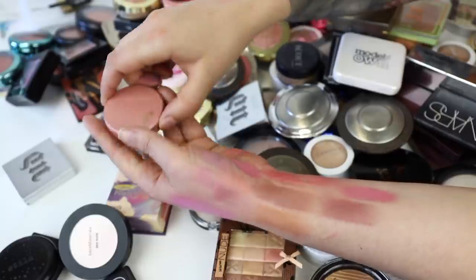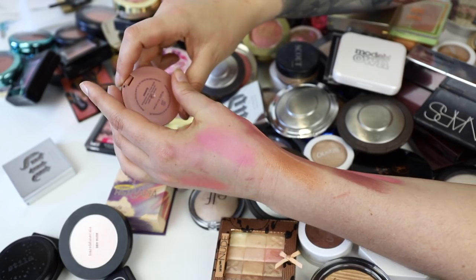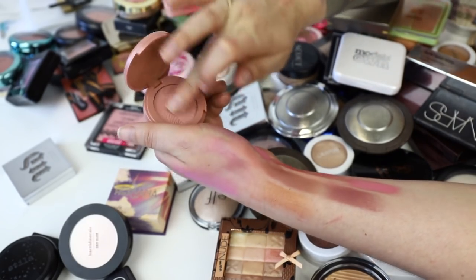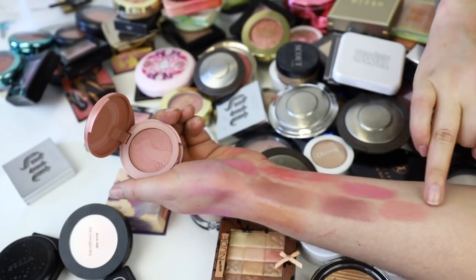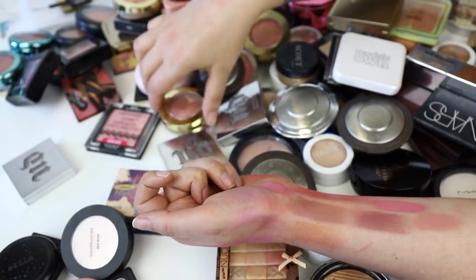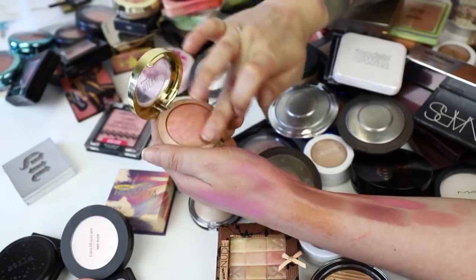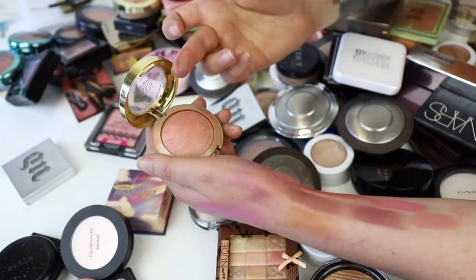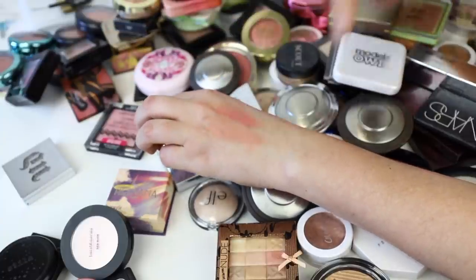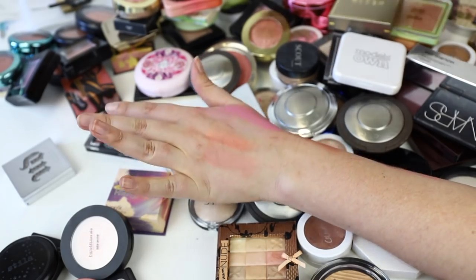I also got a birthday gift at Sephora. This is the Tarte Party Amazonian Clay Blush, and it's in a nice nude color. So that's a beautiful color there, if you can see. Yep, so I'm keeping that. I'll definitely use that. I have been using this blush a lot recently. It's by Milani. It's a baked blush in Berry Amore, I think. Yeah, and it's not a bad color. I've got a few of them, so I'm going to swatch them all and see if I need them all.